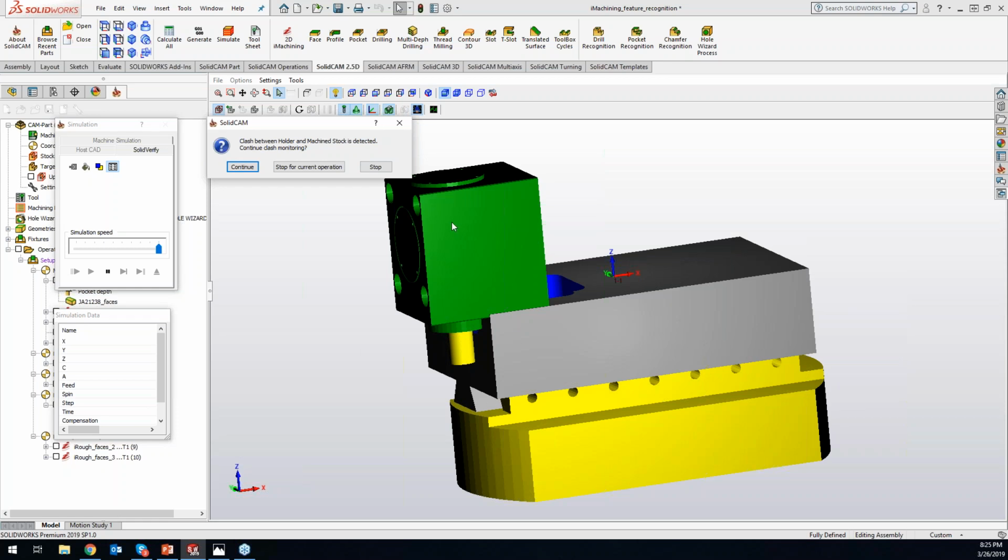And like I said, this is more beneficial for you guys that are running this on a mill turn using your STL holders versus the milling guys. But you guys do have that option now to do STL with your full crash detection, where before that wasn't an option, and it would just keep machining through it. With the module works, it wasn't able to see that, so they added that in there for us as well.